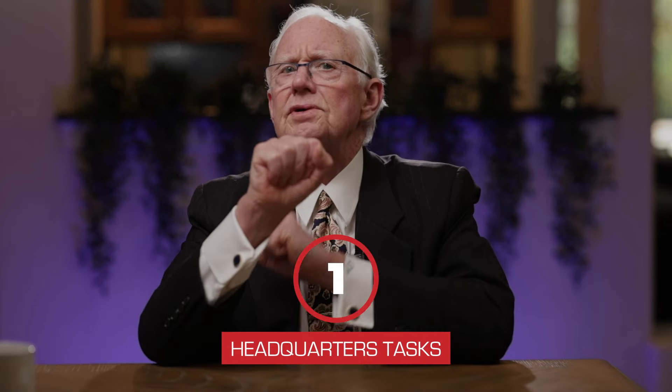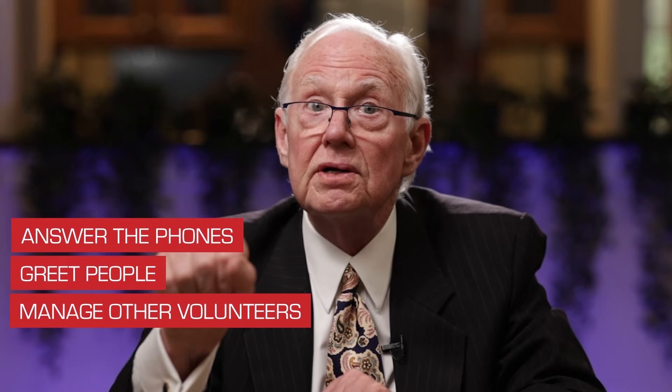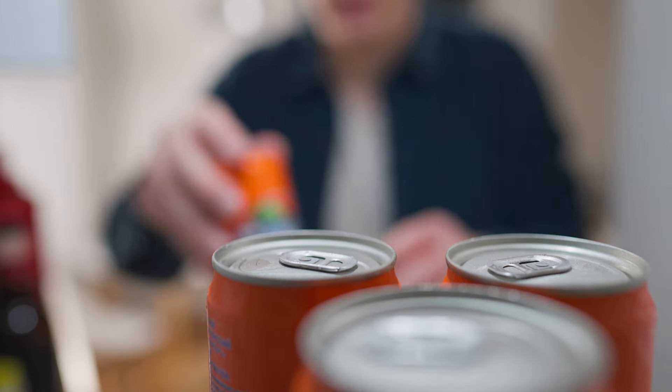Let's start with the headquarters tasks. What do volunteers do inside of a campaign headquarters? Number one, they answer the phones. Two, they greet people coming in the door. Three, they manage other volunteers walking in and help them get started with their assignments. Four, they greet potential volunteers who come in looking for things to do and make sure they're used productively. They can open the mail, update the website, and process checks that arrive at campaign headquarters. They keep the place nice, tidy, fun, and well-oiled — the refrigerator stocked with cold drinks and food for people who get hungry while making phone calls.